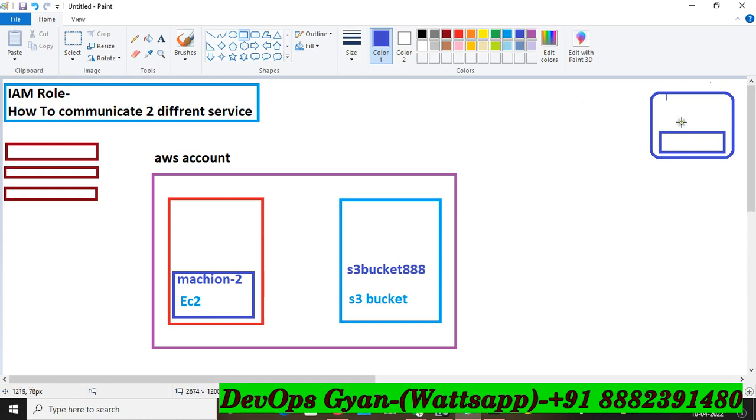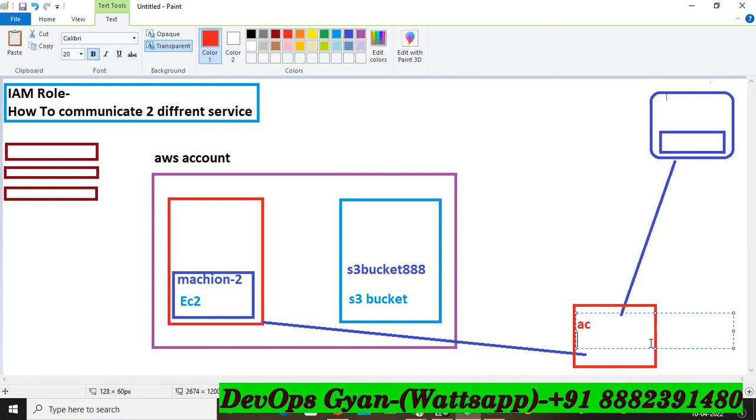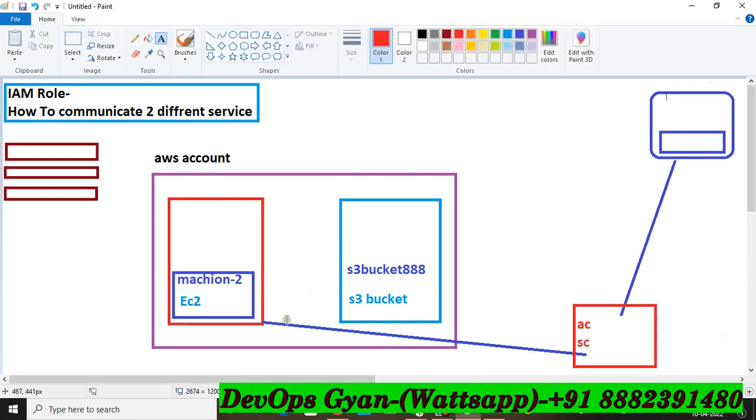With the help of an access key or secret key, you can communicate with these services, right? But here I will use an IAM role. I will create an IAM role, and in this role I will attach it to this instance.